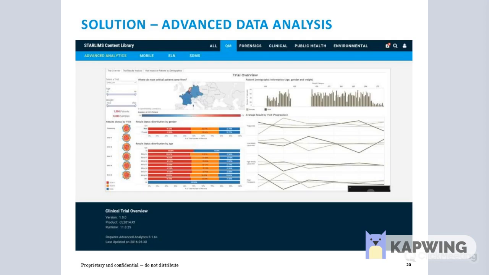Data is only as good as its usefulness, availability, and the knowledge it provides. LIMS can allow you to automate analytics. Why is this important? It's because it allows users to be proactive instead of reactive. Analytics dashboard templates are provided via our content library. You have the ability to personalize and expand them. This speeds up the implementation of new trials, projects, and clients, and they'll all want to see their data in a slightly different way, and you'll be able to do that quite quickly.